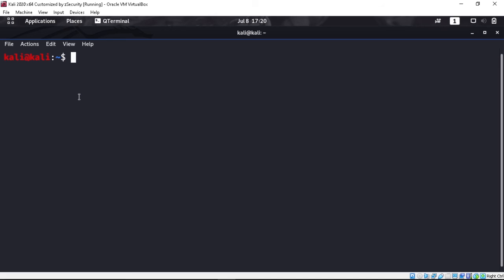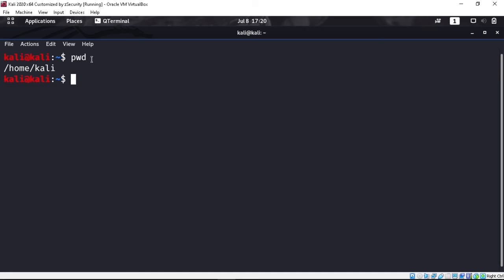So now if we type pwd, it will show us the working directory in which we are right now, okay. If I hit enter, I have told you that this is a normal user session, that is Kali here. I have just opened the terminal right now, so it is in the home directory. So we have this slash directory, and after this we have the home directory, and in this home directory we have this Kali directory, okay. So pwd is just used to print the working directory, okay.